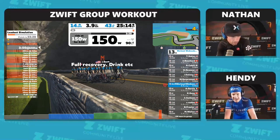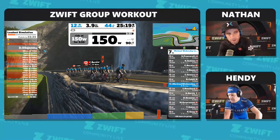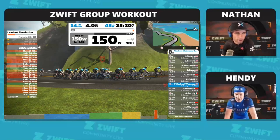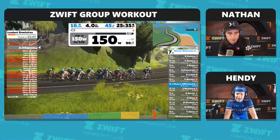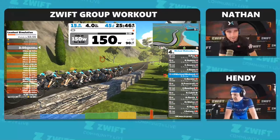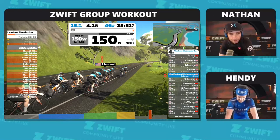And then each section that we step up in power is one of the riders stepping off the front. So in actual fact, for us being the sprinter, that may be the wattage we're doing, but the wattage that the guy's actually doing that particular turn is a lot harder. So we're just basically the sprinter for three sprints today. Got it. Okay, I see. So each one of those ramp ups that we're looking at there is a following of one of them. Correct.